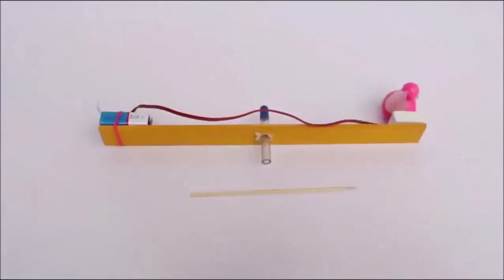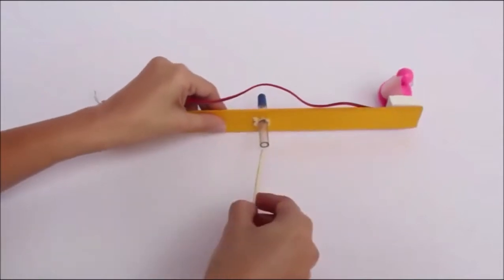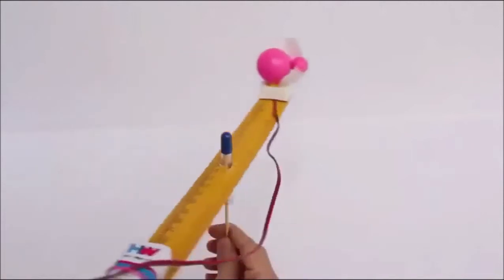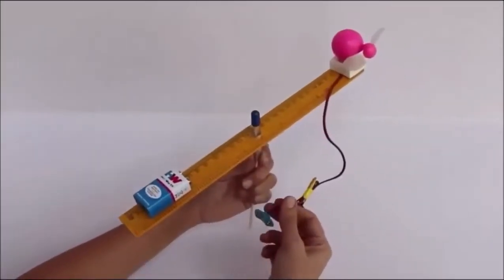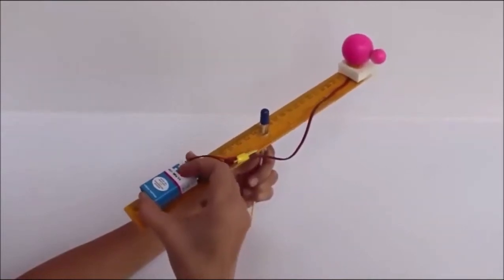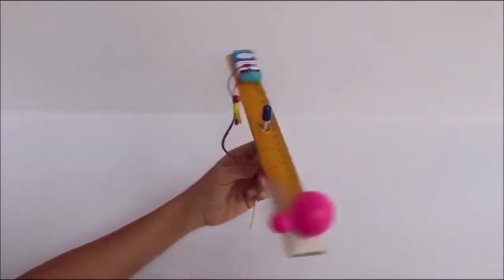This would be your model. Now, perch the whole apparatus in the middle on a skewer. The whole scale should spin freely. Now, attach the motor to the battery. The blades of the motor would start to spin.